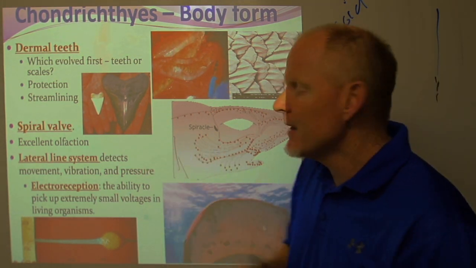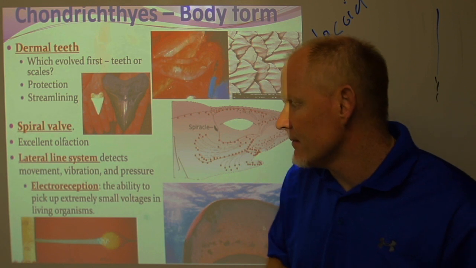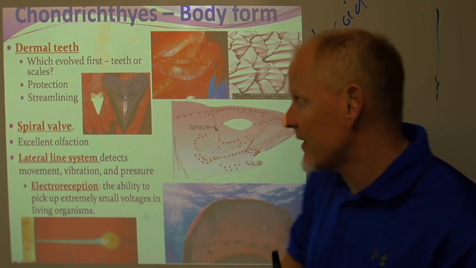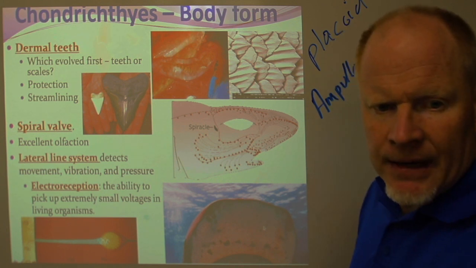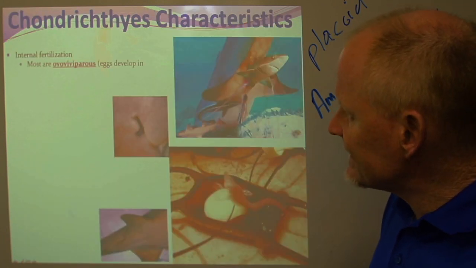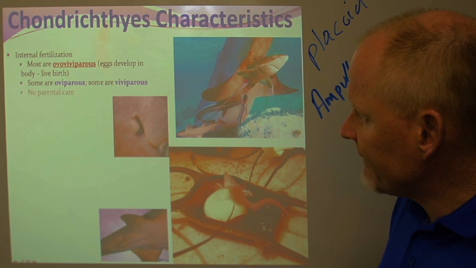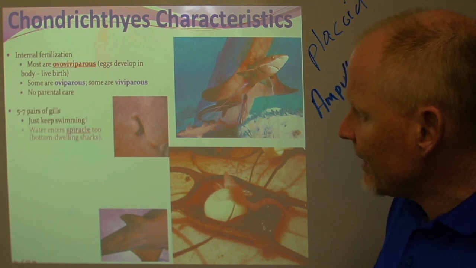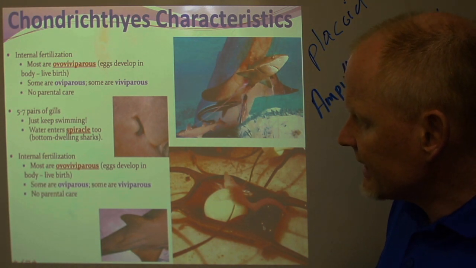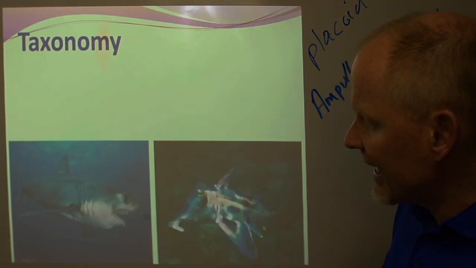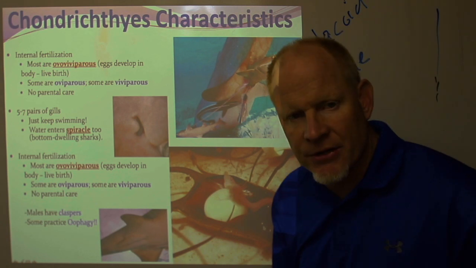Fantastic derived receptors that allow them to interact with their environment. Okay, one more slide here on the chondrichthyans to finish them up. Again, a very complicated, very derived group. Probably the most incredible thing about particularly the sharks is that they haven't changed much over the last 100 million years or so.